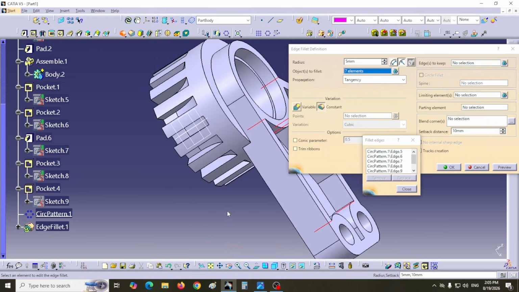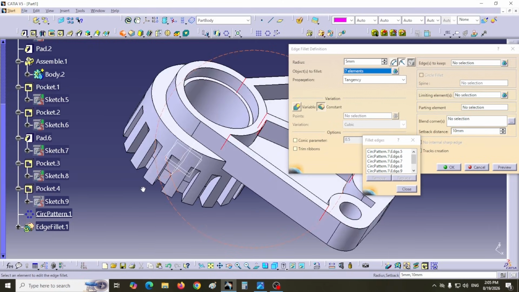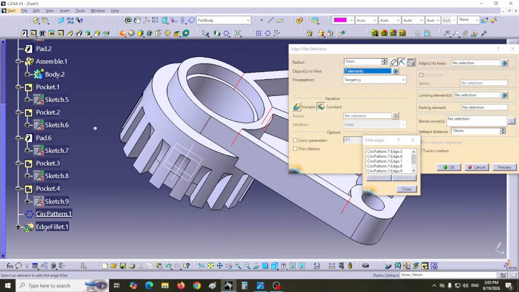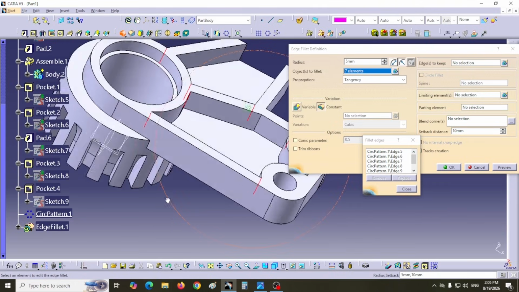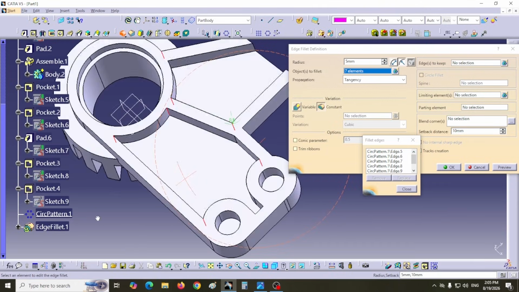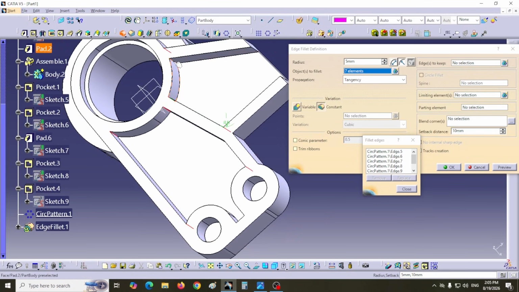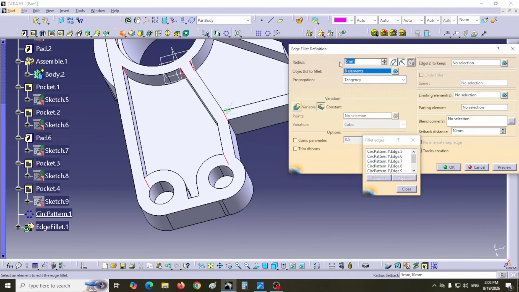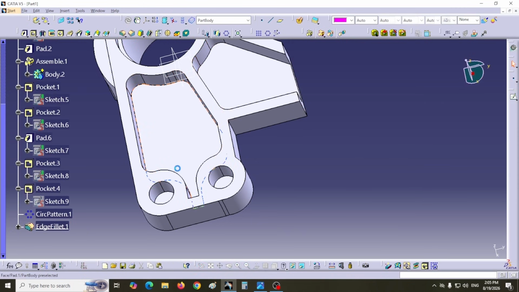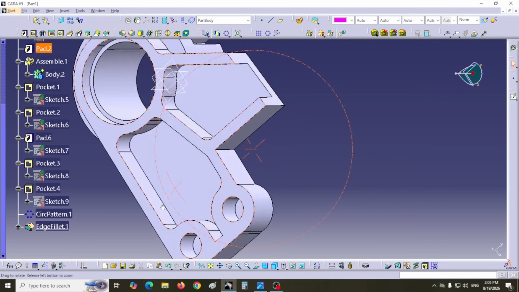You can see that they have been added to the list. I set the fillet value. I click OK. The shape is complete.